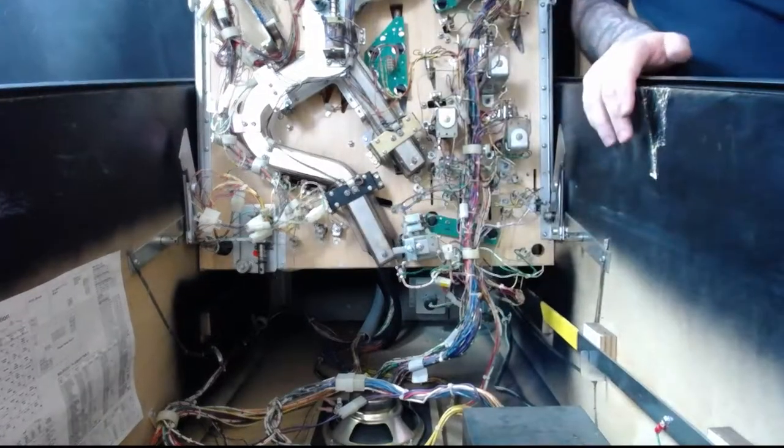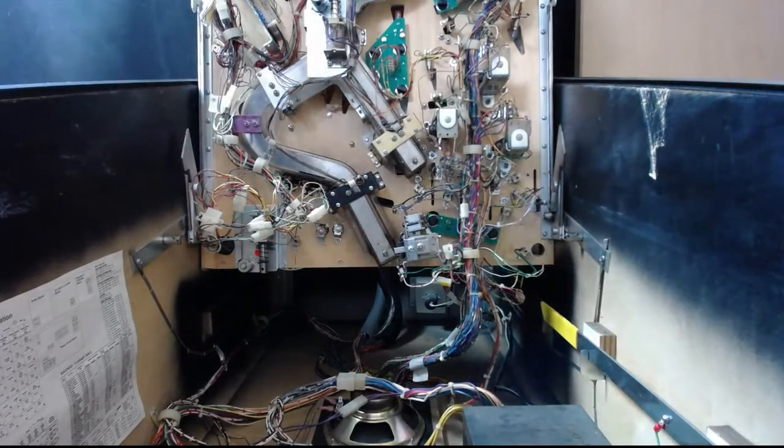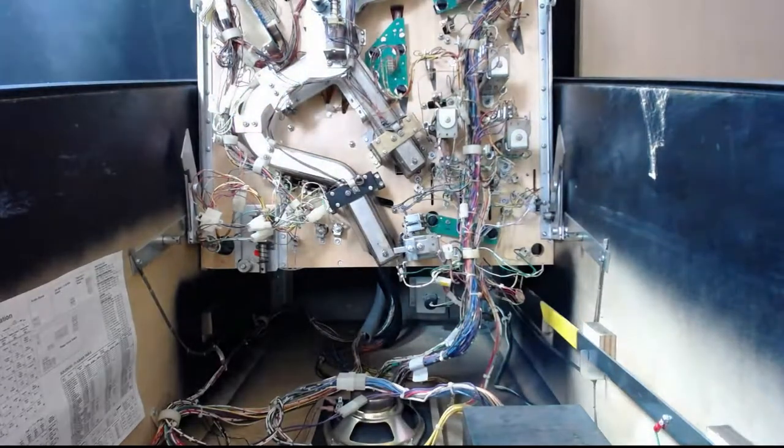Okay, let's get our electrical tape labeling system up for sure. So we got three colors of electrical tape left. We're not gonna use white though. It's not a good color on white. Let's go gray, red, and purple.